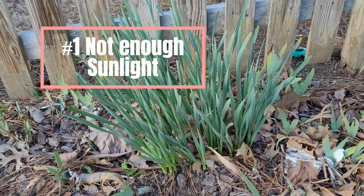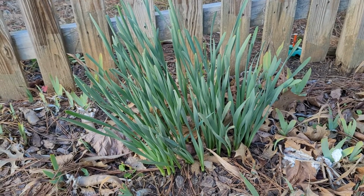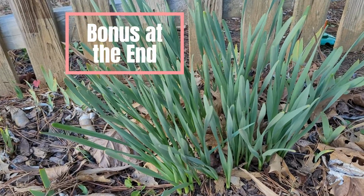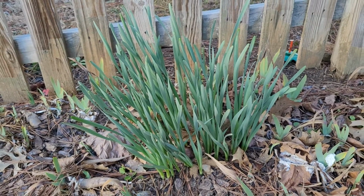The first reason for them not blooming is that they're not getting enough sunlight. Daffodils are sun lovers, so they need to be put in an area where they get 6 or more hours of sunlight per day. I'll have a tip for you towards the end that will help you figure that part out. But basically, you want to make sure that they are getting enough sunlight.